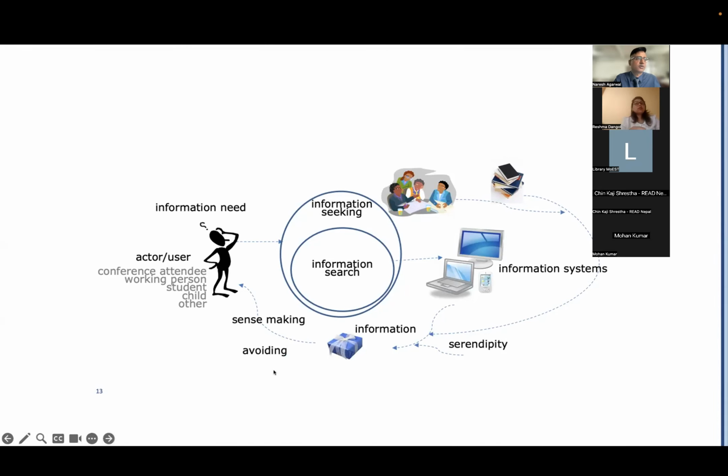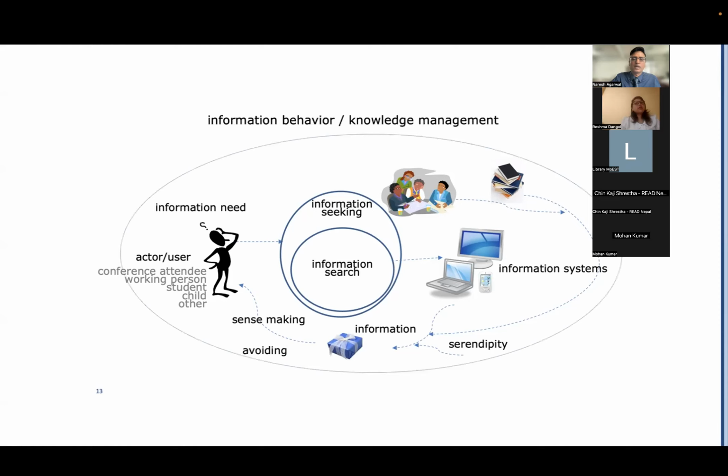And there are also times when we want to avoid information. So in the last 3 or 4 years, I've done research on why people do not respond to messages and calls sent on WhatsApp or Messenger and other services, and what impact it has when people do not respond to your calls or messages. And this entire field is called information behavior. A related area is knowledge management, so I do research in that area as well.